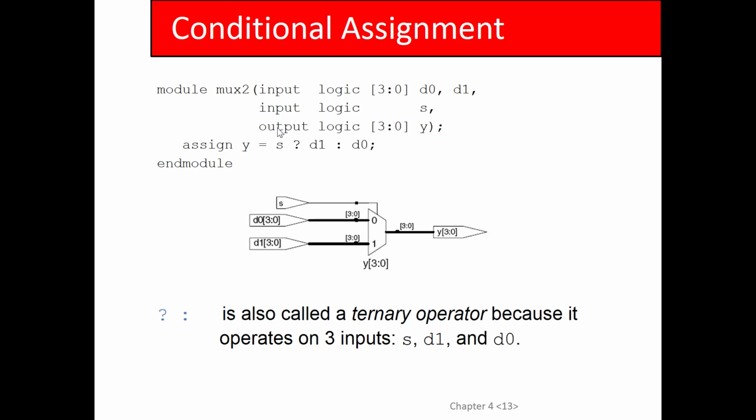It's also, in Verilog, how you make a mux. By saying assign y equals s, meaning is s 0 or 1, if s is 1, then I want y to be d1, and if it's false, I want it to be d0, which creates the same behavior as a multiplexer, where s is your select input, and d1 and d0 are your two inputs to the mux. So these muxes are fundamentally how you steer data around in your design. This is how you reuse components for different purposes.